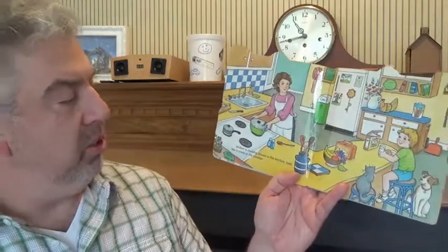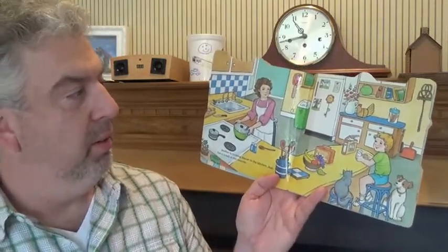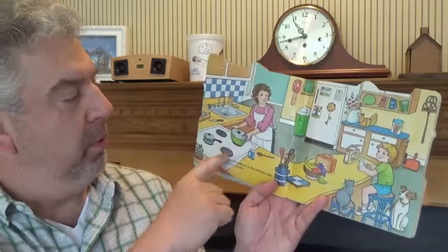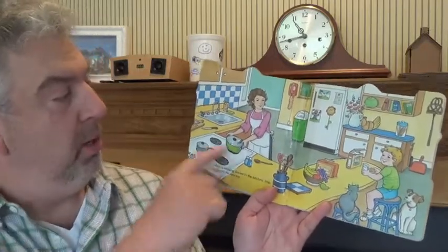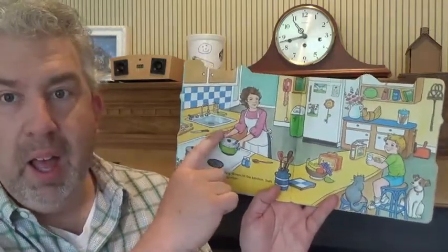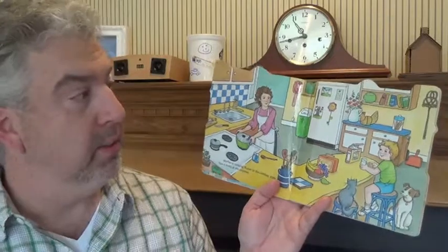Mother is cooking dinner in the kitchen. Josh has a snack at the counter. So Mom's here cooking. There's the stove. Those things get hot, so remember, don't ever touch them. Here's the sink. That's right. It's where you can fill a pot up with water, wash dishes, wash your hands.